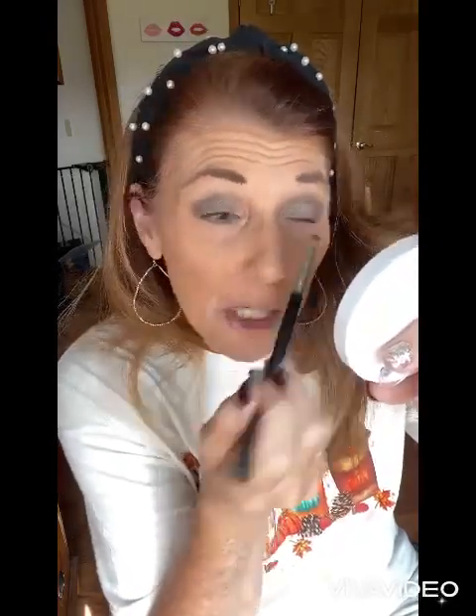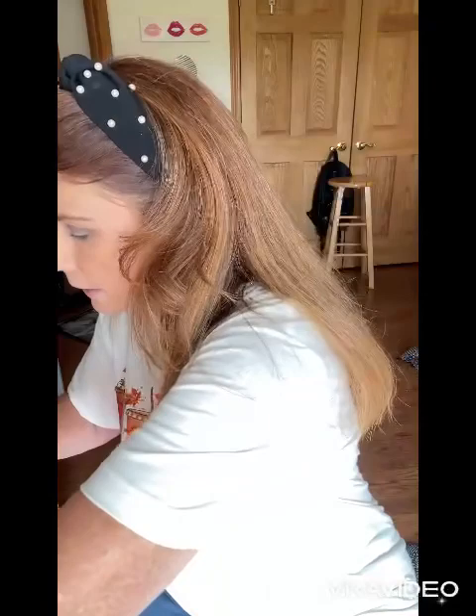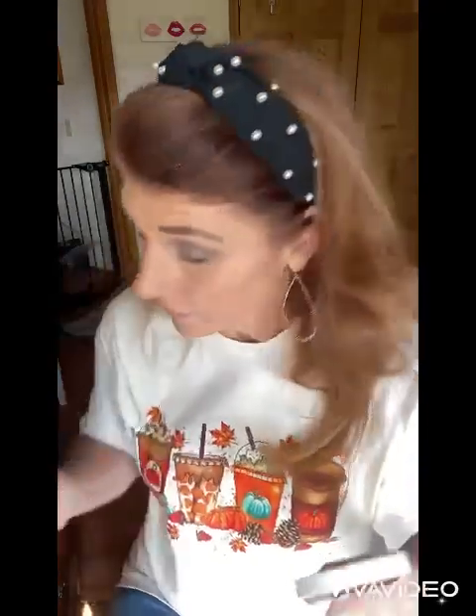I don't know if you can hear that machinery rolling past, but it is loud. I was teaching this morning and they started at 8:30 on the dot. Alright, so now I'm going to take that big fluffy brush back and just blend that in so you don't see any super dark lines. I'm also going to take a little tiny eyeliner brush, go back to that dark chocolate Pleasing color, and add just a bit of that right along underneath my lower lashes — rather than using an eyeliner, just smudging a little bit of that under there.